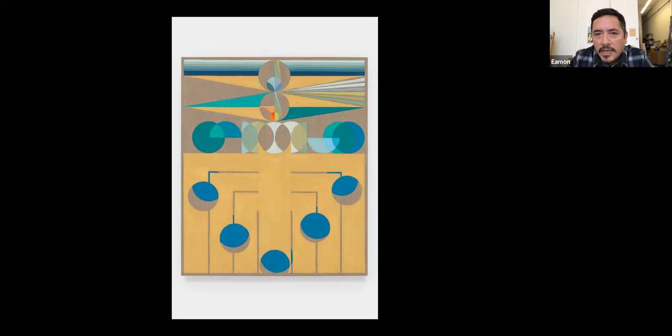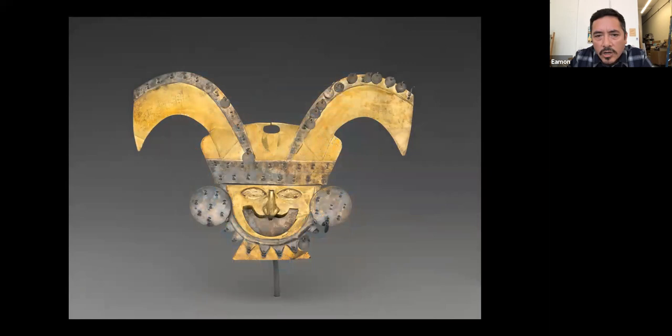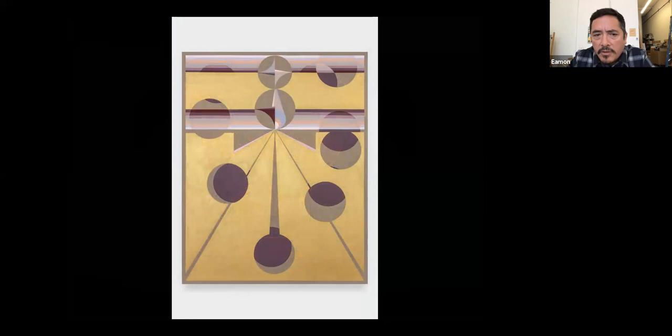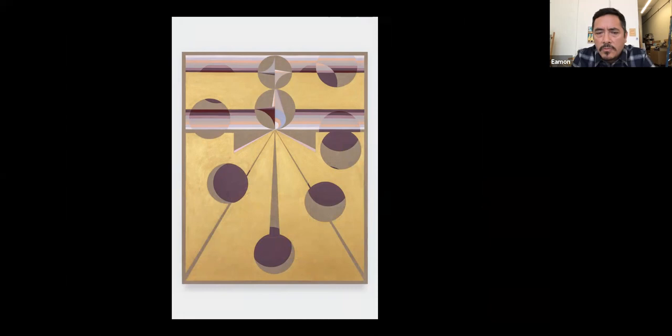When I look at these works, when I look at where they come from, at least the lineage and the history that they come out of, I can't help but see the ritual behind it. I can't help but see the elements of communication across time. And to get into that kind of personal story, these works come out of an experience in which I lost my mother. She was in Peru at the time. I had to go down there and deal with a lot of that.